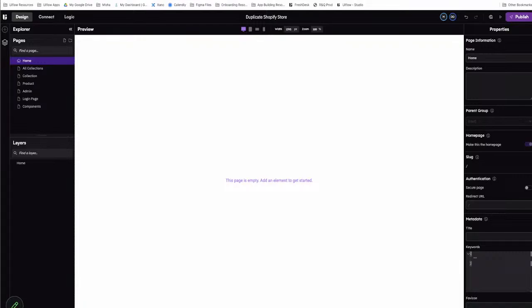All right, so I'll drag in a hero section into the page. One second. Not sure why it's not dropping in.